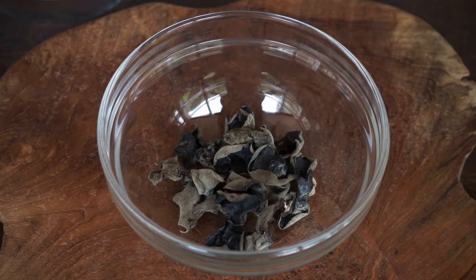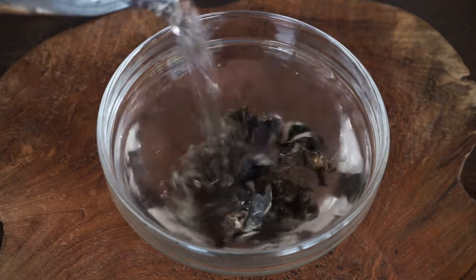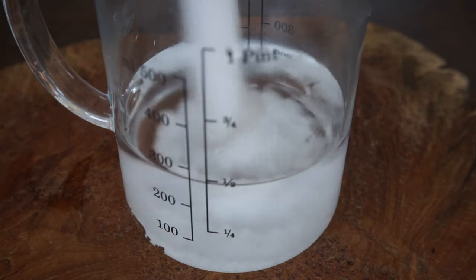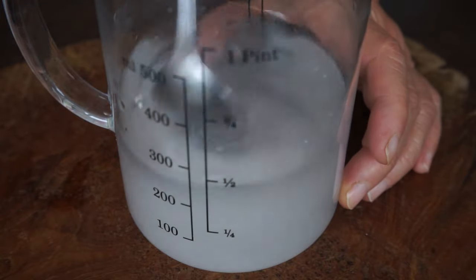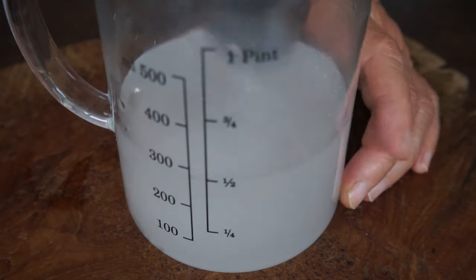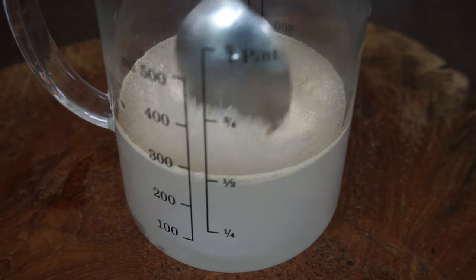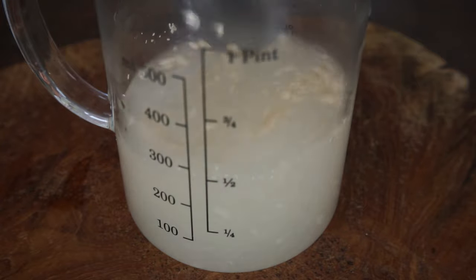Start by soaking 10 grams of black fungus. To prepare the dough, dissolve 30 grams of sugar in 22 centiliters of lukewarm water. Add 5 grams of baker yeast. Briefly mix and let stand for 15 minutes.